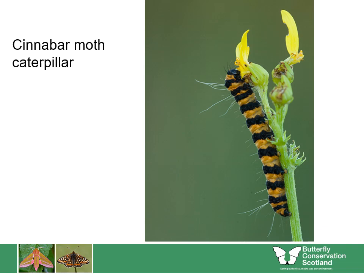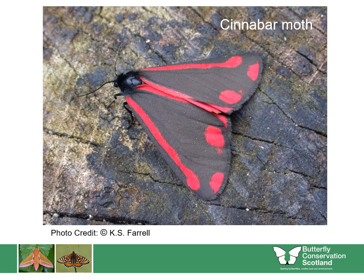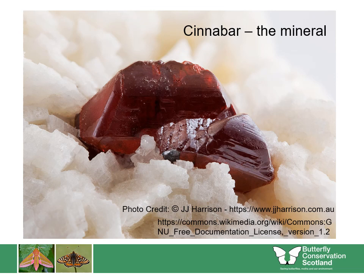Take this caterpillar, for instance — the caterpillar of the cinnabar moth. This uses the bold yellow and black stripes to warn off predators because it is poisonous and would be very distasteful to eat. The caterpillar gets the poison in its body from the poisonous plant that it eats, the yellow-flowered ragwort. And this is what the caterpillar turns into — a beautiful red and black cinnabar moth, one of our day-flying moths. The poison remains in the adult, and the adult uses black and red to ward off predators. The cinnabar moth gets its name from the mineral cinnabar, which is a lovely red colour, though it is also very toxic and is the mineral that mercury is extracted from.